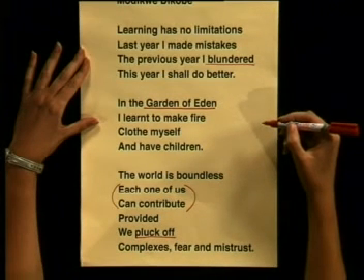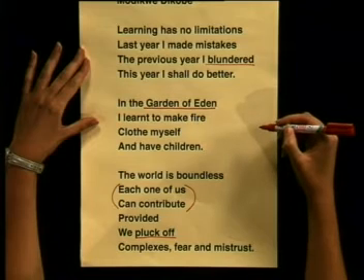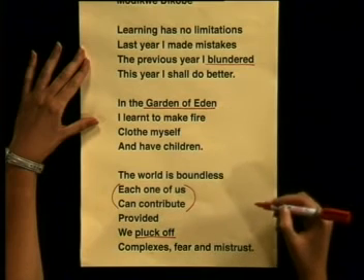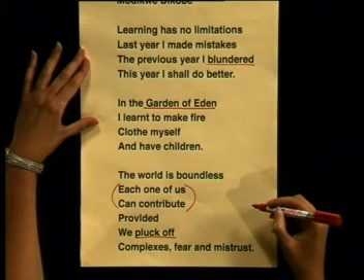Blundered is a word to emphasize how stupid a mistake was. So Modikwe, in one word, manages to point out that the errors he and the whole of humanity make are really silly and unacceptable. And then the words pluck off seem to imply decisive action we all should take to get rid of our complexes, fears, and mistrust. So the choice of particular words or the diction the poet chooses to use can add to the message the poet is trying to communicate.